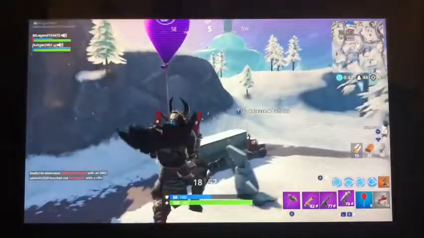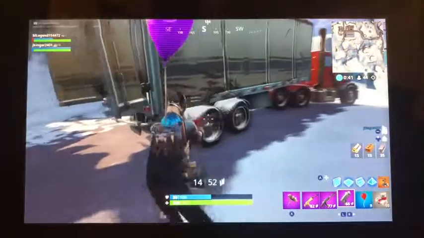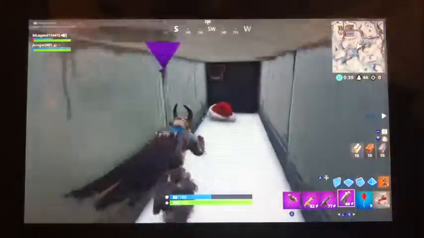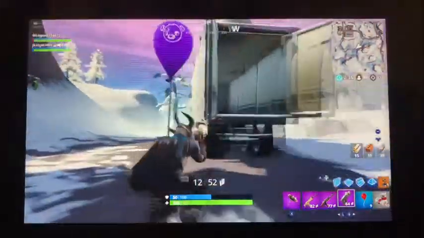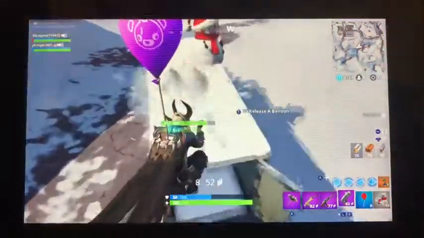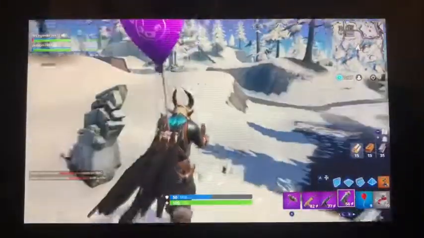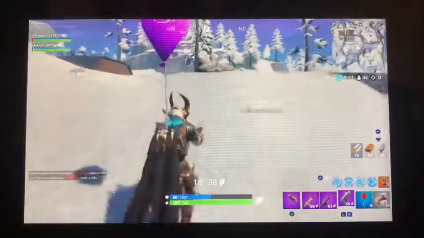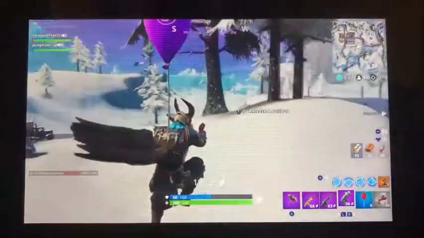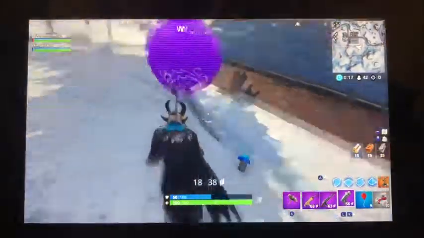Hopefully there's a chest in this truck over here. I don't think there is. Why are these snowmen here? I thought those were people, so I shot them. Nope, there's five of them. There's going to be somebody in one of these. How is there not a single person? Oh, no. There were like six snowmen all around a truck and none of them had any.